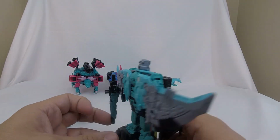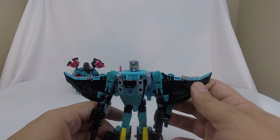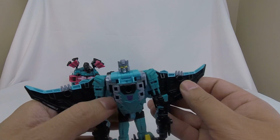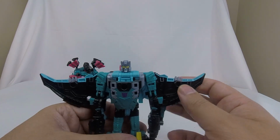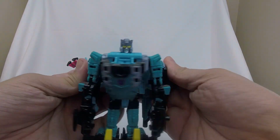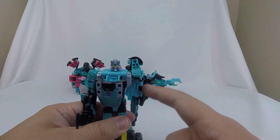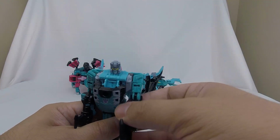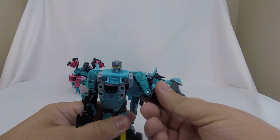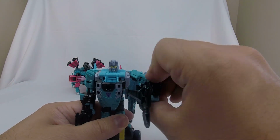No new colors really appear in robot mode, but he rearranges his color scheme a bit. Still very black and green, but I really dig that color scheme. So again, Combiner Wars engineering, the head moves 360. You can move his arms. They don't go 360 because of his wings, which is okay. There is a shoulder ball joint, as well as a shoulder swivel.